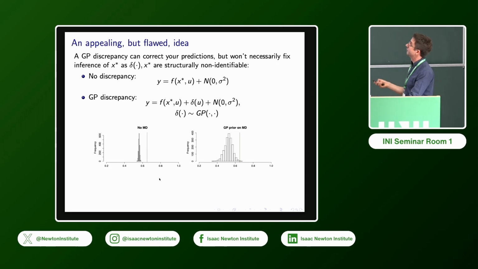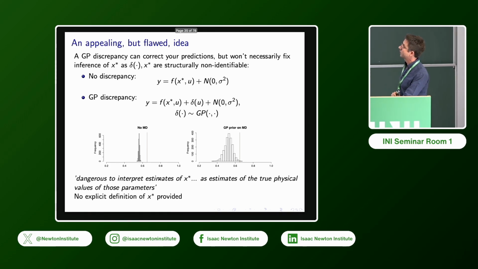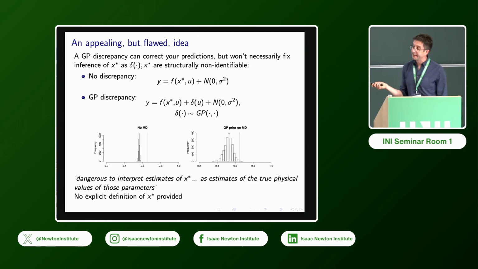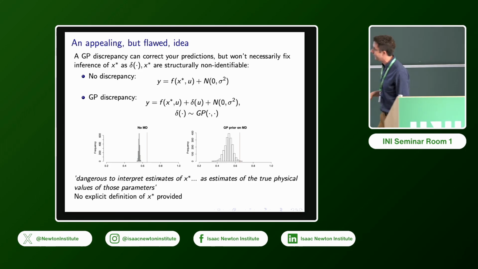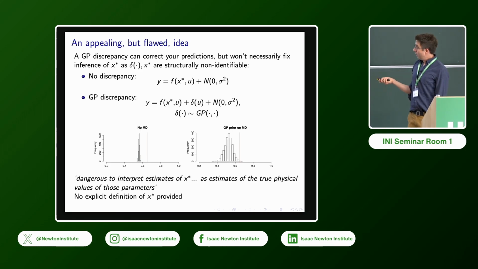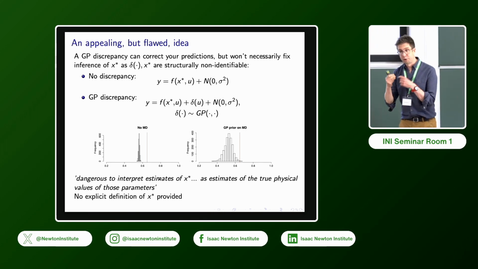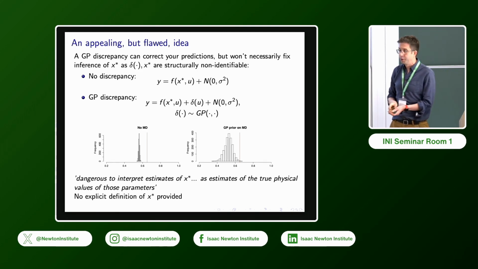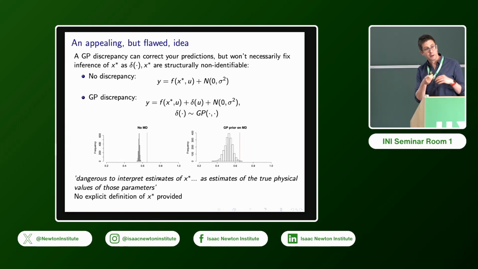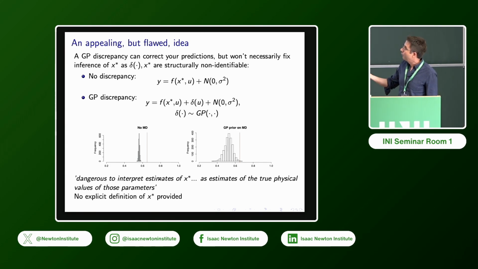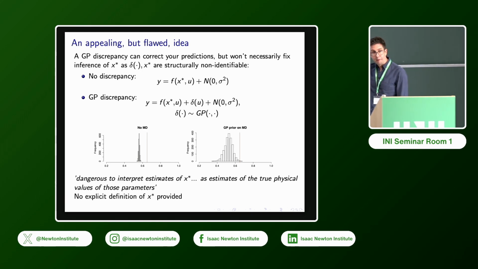It's taken a long time to address that, I guess. Okay, and to be fair to the original authors, Mark Kennedy and Tony Hagen, they do say in the paper it's dangerous to interpret estimates of x star as estimates of the true physical values of those parameters. But what they don't do is say what x star is. So they're saying x star no longer corresponds to a true physical thing. So if I have a model of air pollution that's wrong, or of gravity that's wrong, and I fit it to my measurements, I'll get an estimate of something in a model that's called gravity. But they're saying we can't interpret this any longer as an estimate of that physical thing, gravity. They don't say what it is either, particularly in the paper.